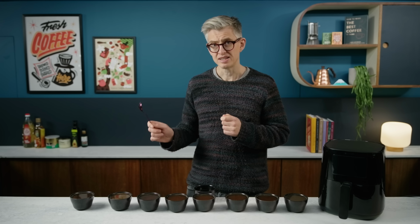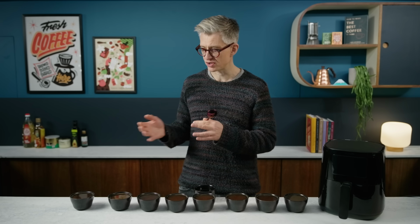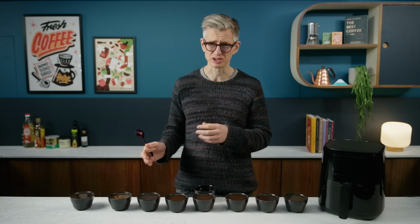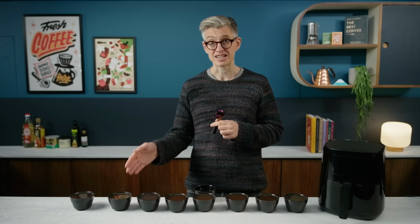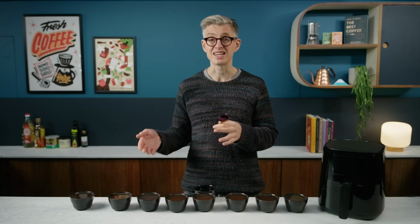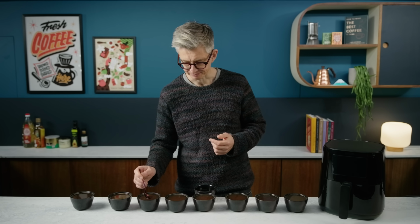Let's start with our dry-fried. That is unevenly and underdeveloped. Like the roast is not a good roast. You get a lot of vegetable, green pea type flavors, grass and hay. The acidity is not good at all. It's basically symptomatic of the fact that the beans have been very unevenly roasted, and you can really taste that there. Avocado oil.